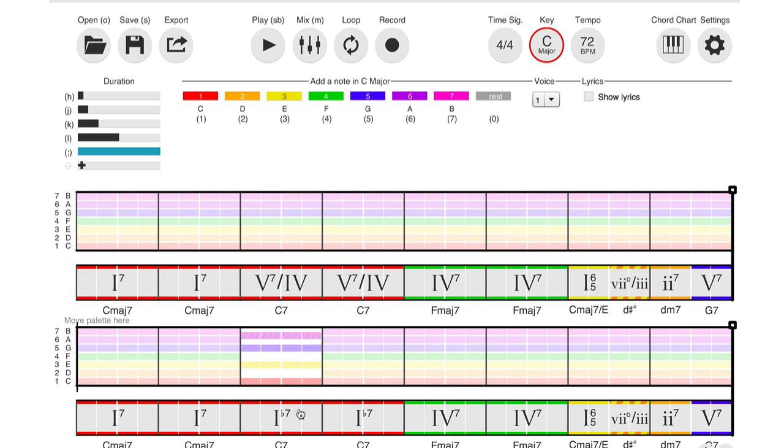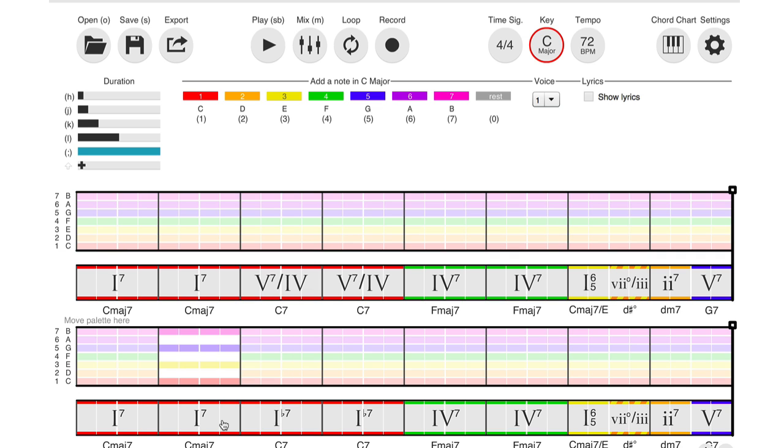We have this 1 flat 7, which is exactly the same chord in terms of scale degrees as this 5 7 of 4. So how does that work? Well, the Mixolydian mode is very similar to the major mode, except for one key difference, which is that scale degree 7 in the Mixolydian mode is flat. So if I hover over this 1 7 chord, we see this is 1, 3, 5, natural 7.